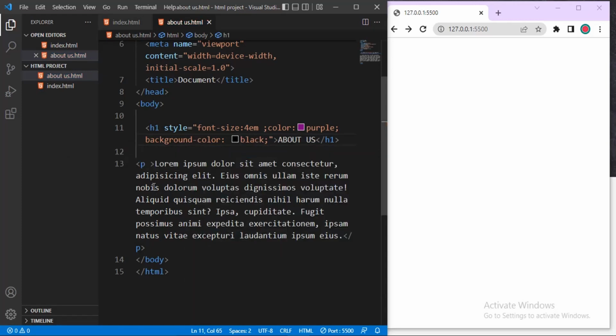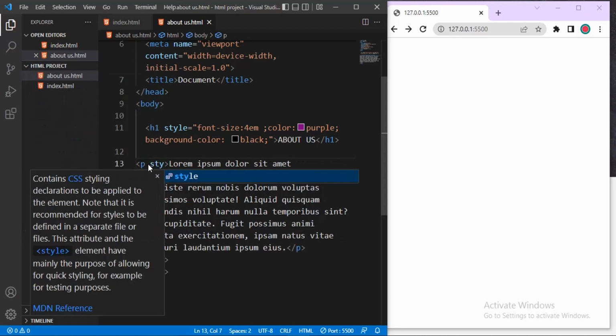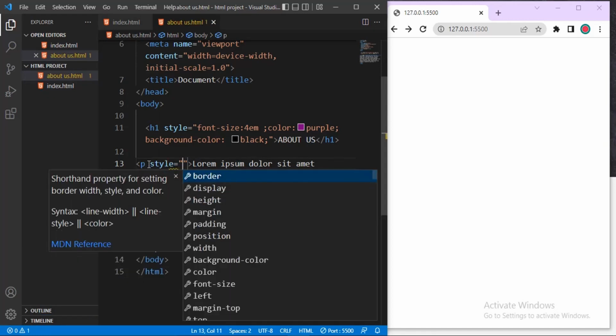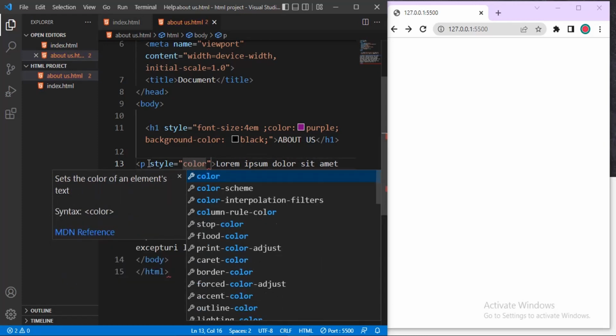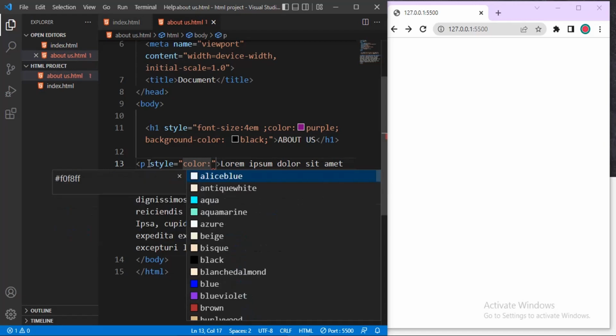Now this is our paragraph here. Let me give it something very simple. Let me just give it only a green color. Say style, color colon green.